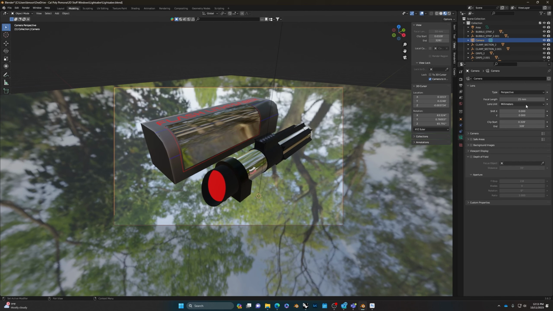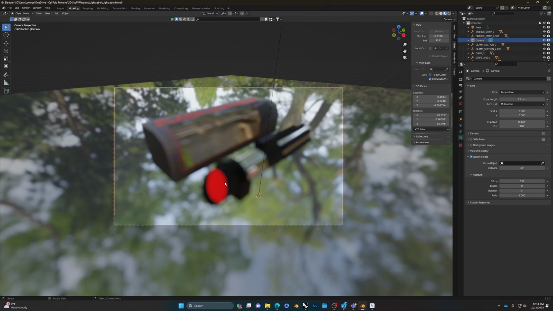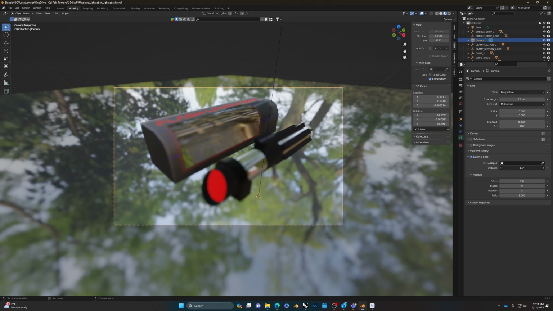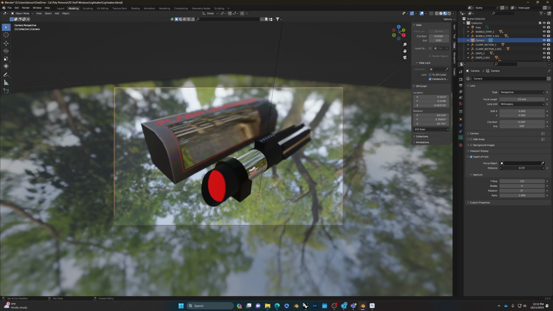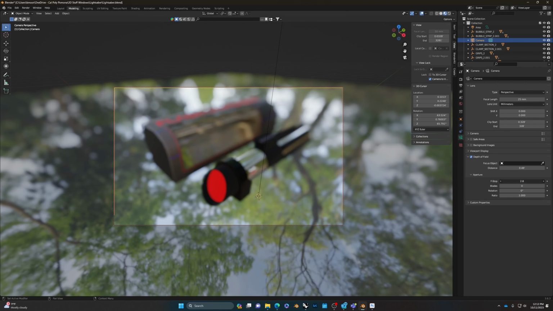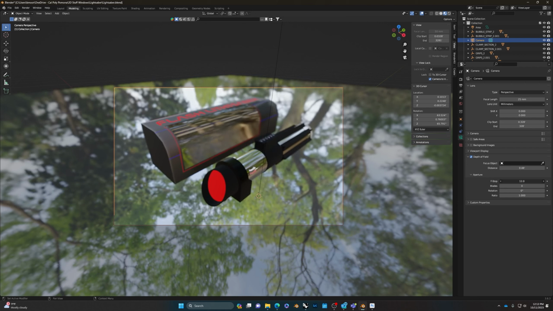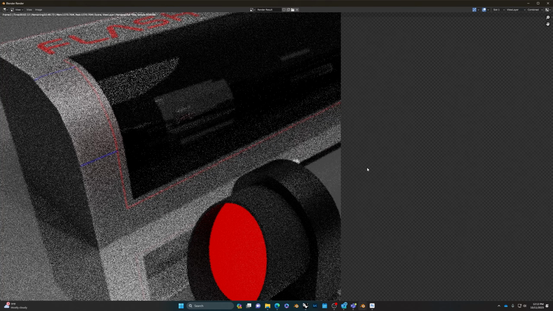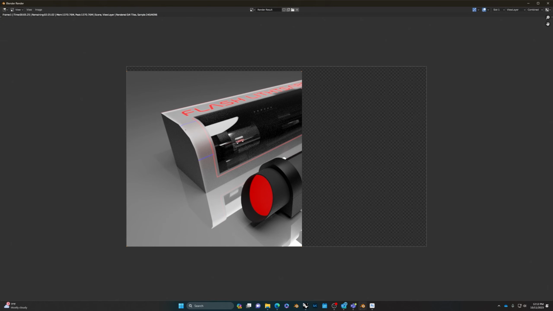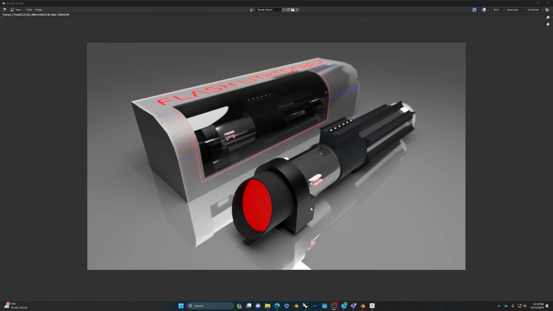I like that. Okay, and then also if I want to do depth of field, I can click on that and bring it in closer here. Well, I believe you'll find that focus point, right? So you can click and drag a little bit just to get it in focus the way you want. And I might bring my f-stop up a little bit too, so I get more of it in focus. Cool. And then all you gotta do is hit F12 to render it out. And this is the render result.